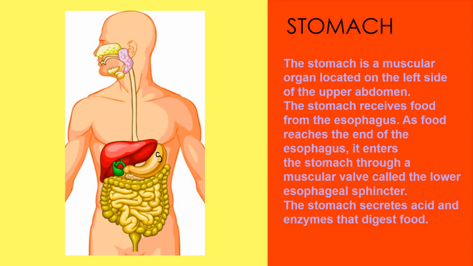So what are digestive enzymes? They are a group of enzymes which function by breaking down macromolecules into small substances. And hydrochloric acid, it is a fluid secreted by stomach, and it helps in destroying the harmful microorganisms which are present in the food particles. Okay, now let's go to the small intestines.